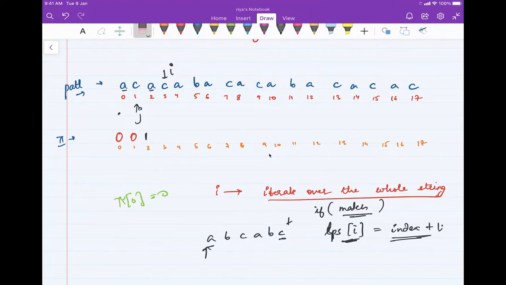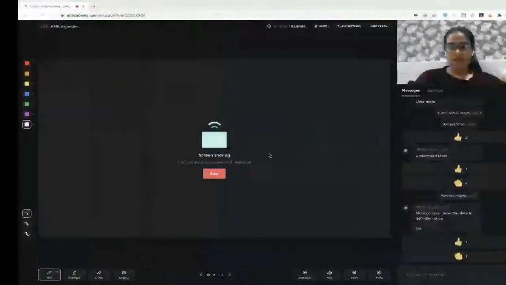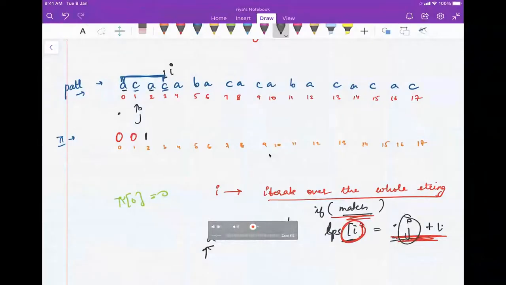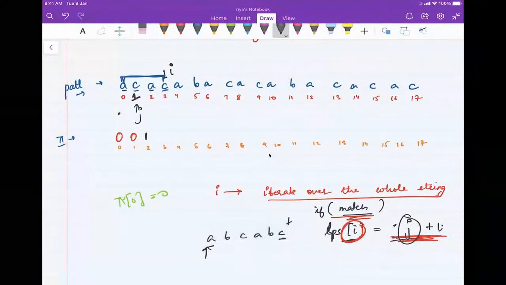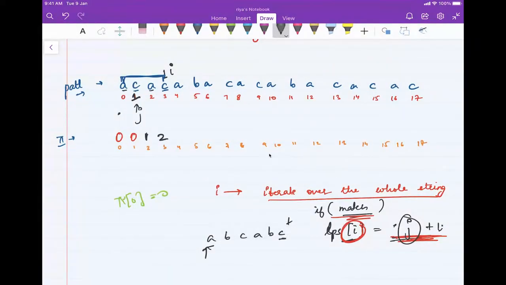Now what will happen here is we see that again this C and this C match. So now for this string, like I said, if a match happens, the value will be whatever is at this index, index plus 1, or here I can say j plus 1. So if it was 1 here, the value will be 2. That means 2 characters have been matched in this string so far, correct?